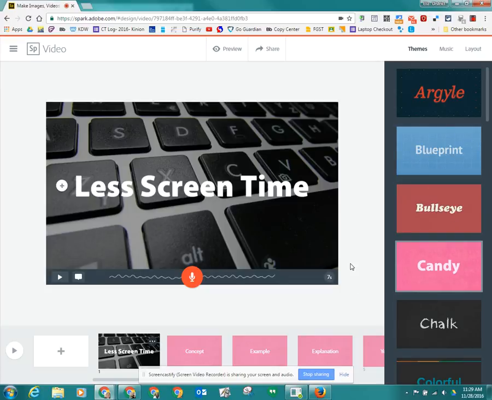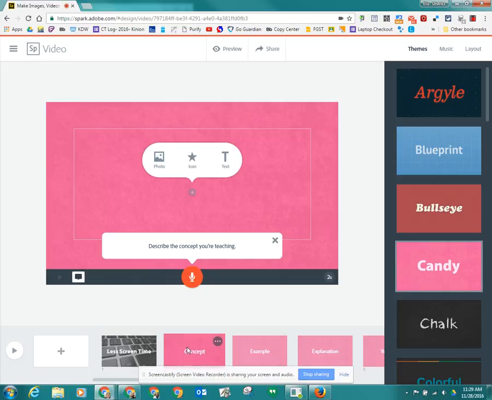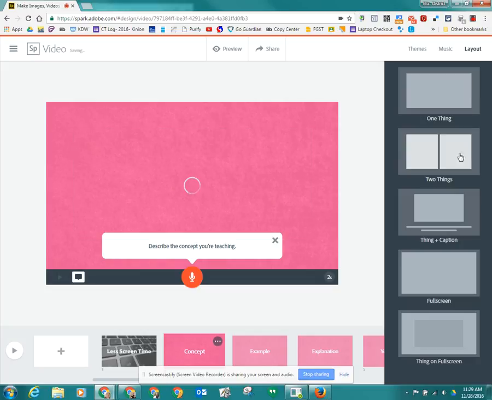Okay, so I'm happy with the first slide. I'm going to go on to the next one. Again, it's the same options. I can add a picture, I can add text, I can add both. Remember, in that layout section, that's where you decide. So maybe this one I want set up like this. I'm going to put a picture on one side and I'm going to put text on the other. So I can click photo to get the picture. I can click T to add the text to each slide as I'm going through.